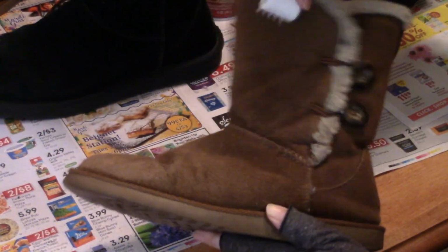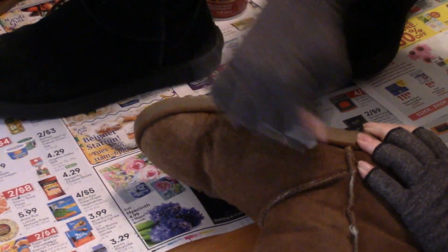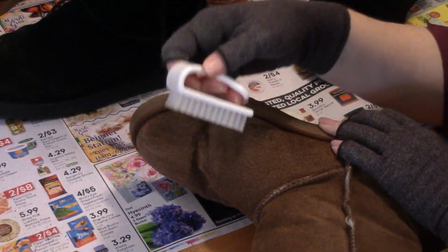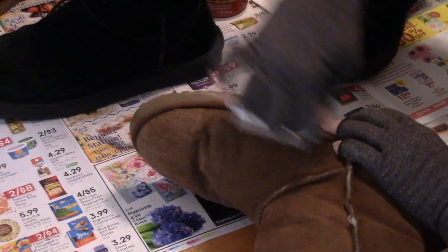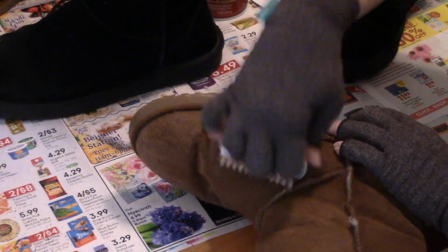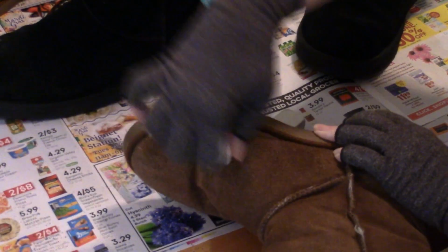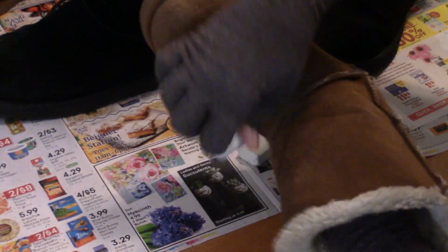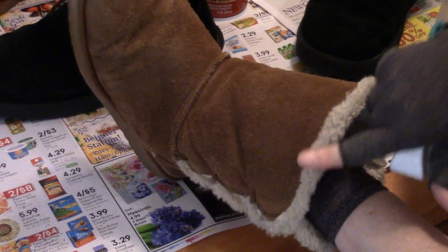Bring a little bit of life back to these. I love suede. Not just in boots, but in shoes too. I love the whole texture of it. Now, I don't know if this would work well. I think the brush would be fine for synthetic leather, but I don't know about that eraser. You might have to check out whatever the labeling is on there. Too bad I can't get this clean, huh?